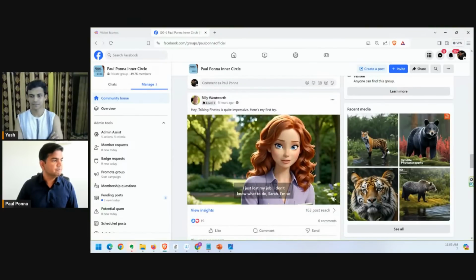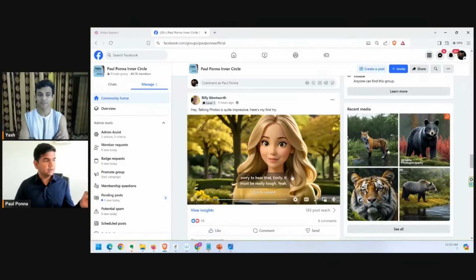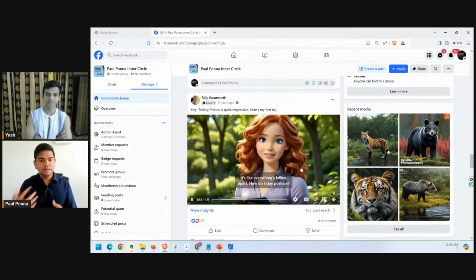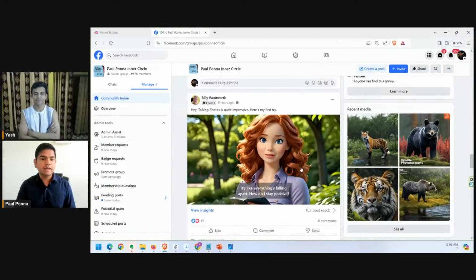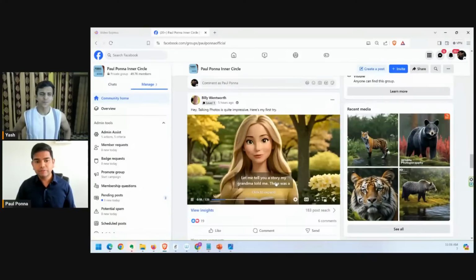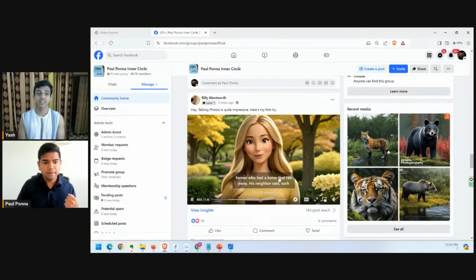So this is Billy, right? What he did is created a 3D cartoon character here. Now, what you could also do is, you see what he did here, conversational style, right? One person talks, then moves to another person, then another person replies back, right? So there's another one, right? So you can create videos like this as well. We'll show you how to do this type of video today with voiceover.